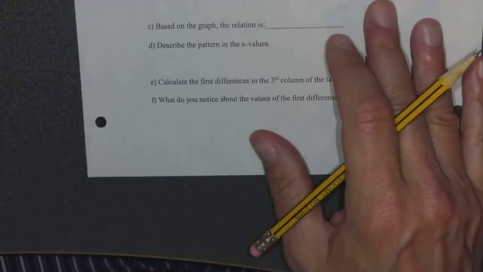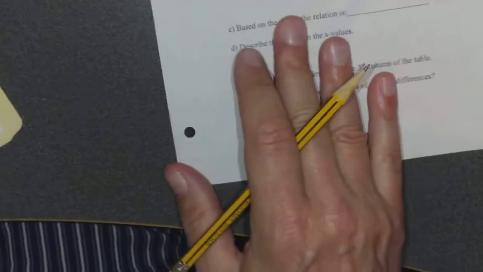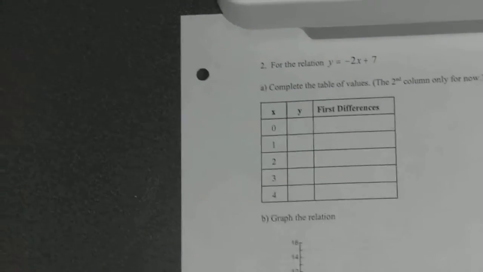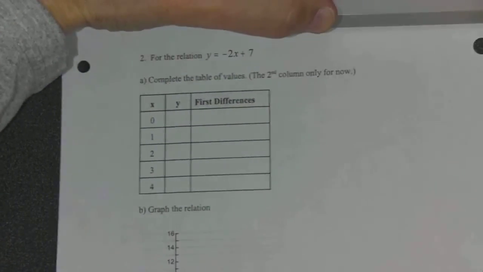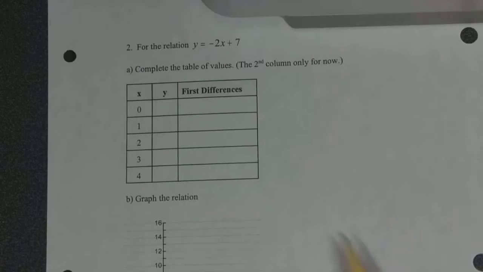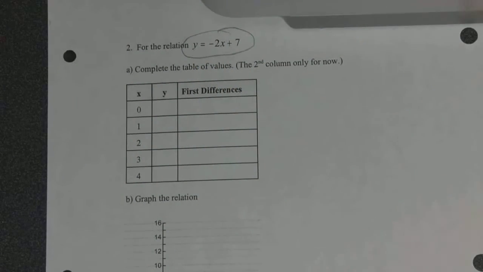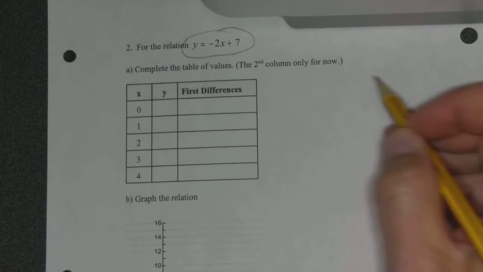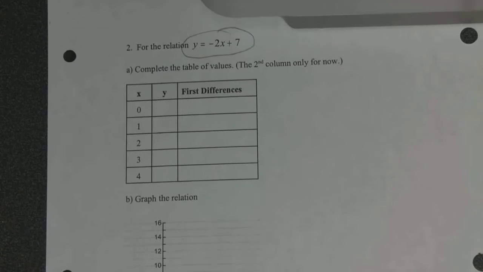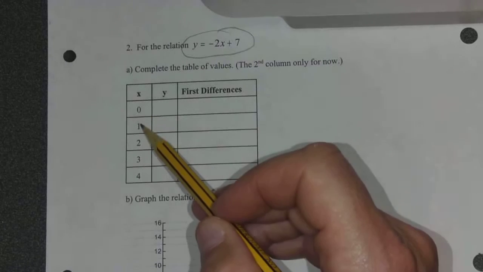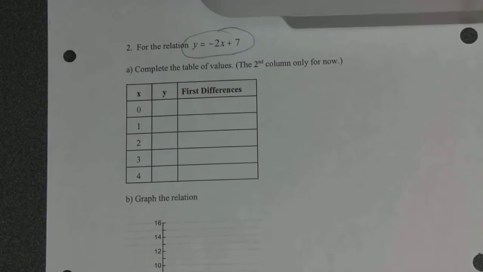We're going to do another set of table of values over here. Let me just get set up here. So now we give you another relation, okay? Y is equal to negative 2x plus 7. You should be able to do this in your head, guys. I'll do it the long way over here, but you should be able to do this in your head, and I'll explain what I mean by in your head. So again, we make up values for x. There they are, okay? If they're not there, you would use 0, 1, 2, 3, 4.